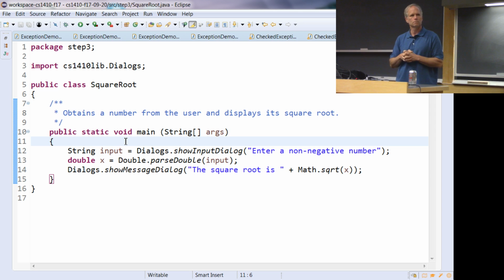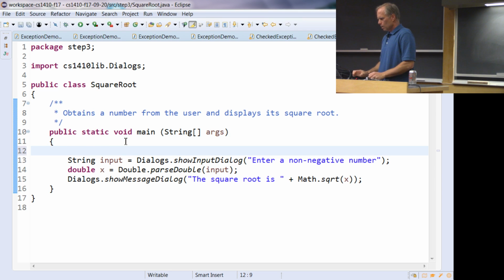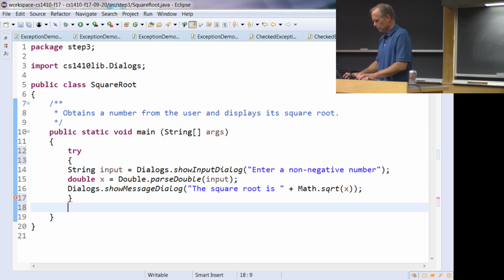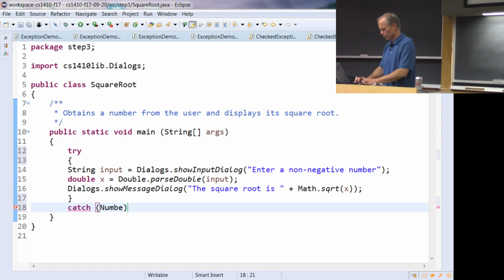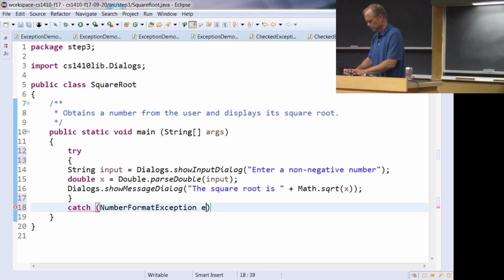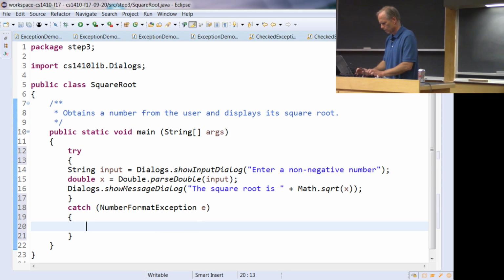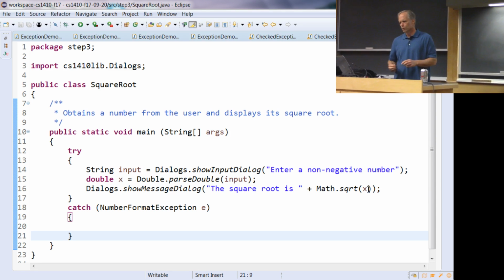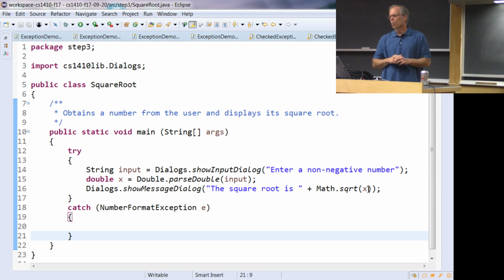So how could we arrange that? Basically, just keep going until we get something we like. Yeah? We could put a try catch. Okay. Let's catch the number format exception. I want you to notice that I quickly reformat this so it looks presentable. Okay, so we're going to do all that inside a try block. And what should we do if there's a number format exception?